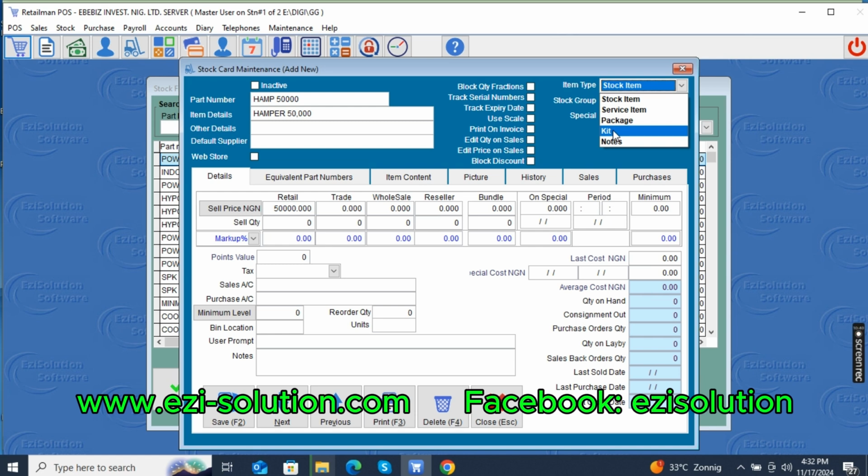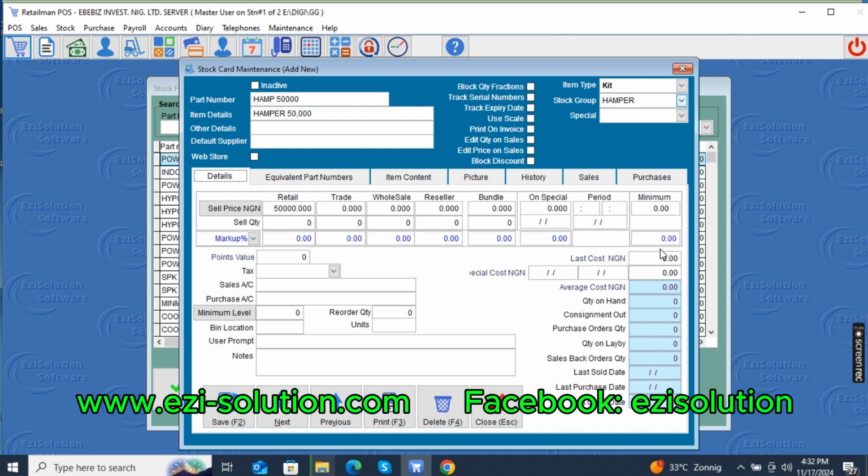Now, use kit item. When I explain the other functions, I will tell you the difference between kit item, package item and service item. But for now, look at it. The group name, remember we have a group we call hamper, so that we can also track the sales by group.